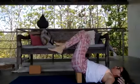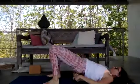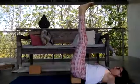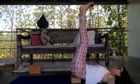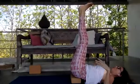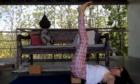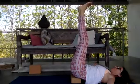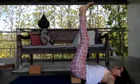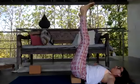If this is too high, of course, you can also place the block a little lower. In any way, this is supporting you. You could also bring your legs against the wall and just have a blanket or a pillow underneath, so that you feel supported and can release.